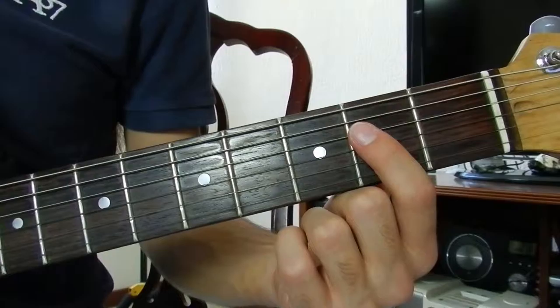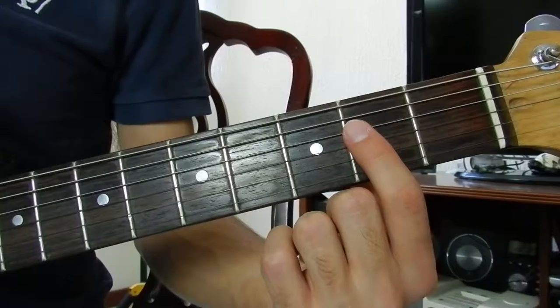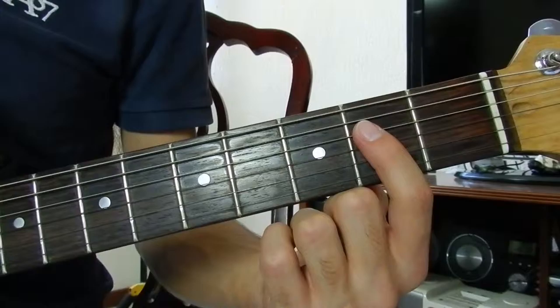Play your 5th open string, note A. Then, put your first finger in the 2nd fret of the 4th string, note E. And you have an A5 chord.